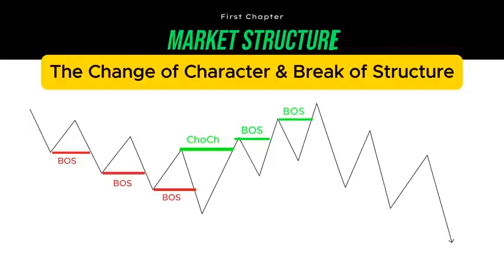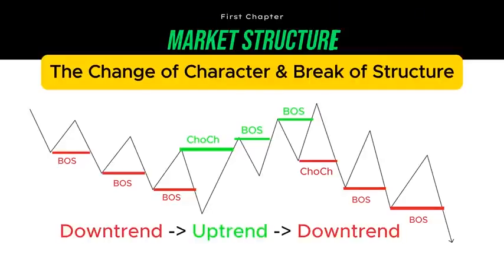And the bullish breaks of structure keep printing until the price breaks the lows, while not being able to break the highs. So it essentially printed a change of character. And the confirmation of the reversal happens when the price pulls back again to the upside, doesn't manage to break the highs, and instead it breaks the lows. So this creates a bearish break of structure, and the market has essentially reversed again. So this is a presentation of how a market can shift from a downtrend into an uptrend and into a downtrend again.